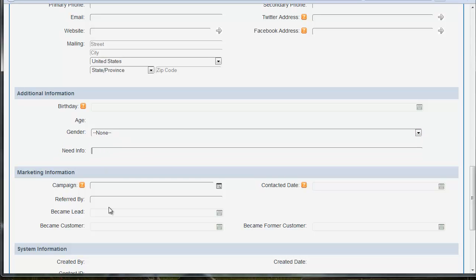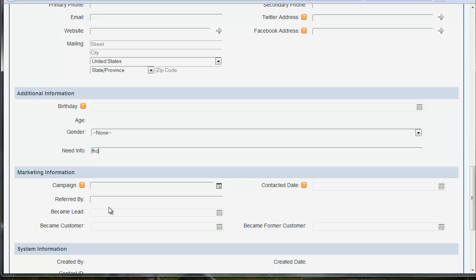Need info is an interesting field. This one relates to your scanner. So if you're using a scanner to scan in your students and you put something in here, it's actually going to cause a special sounding beep and a little message window to pop up. And it's going to have that little message you put in here. So you could use it for things like a delinquent student, or maybe a student, for example, that left their iPod behind. You just want to alert them that it's here. So a couple different ways you can use this field.